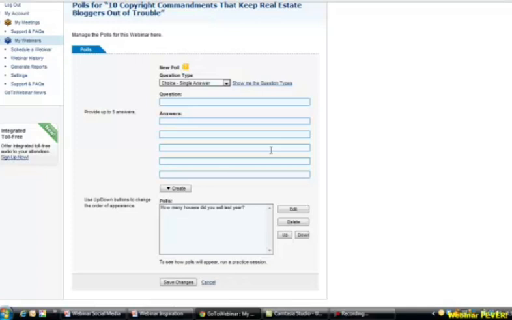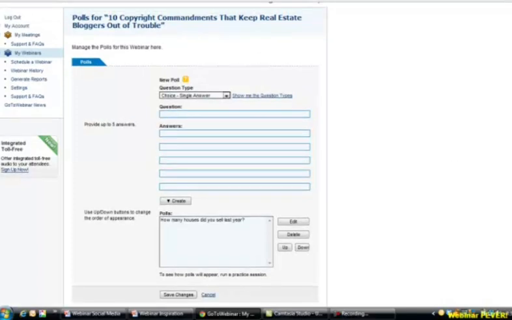What you're doing at that point in time is just engaging them, making them click on something, making them think about something, connecting your material to them, showing them how they compare with other people who are on the webinar, regardless of what the question is. And that's a very, very good engagement tool.